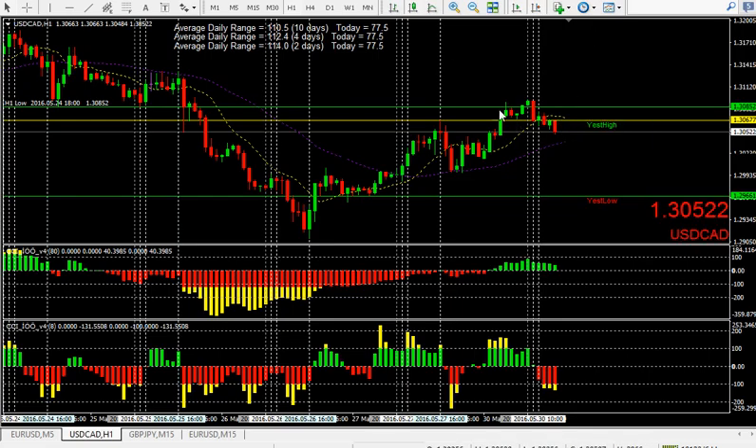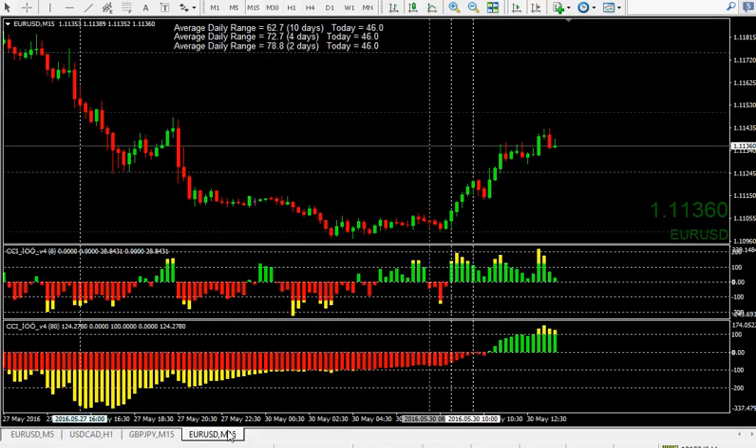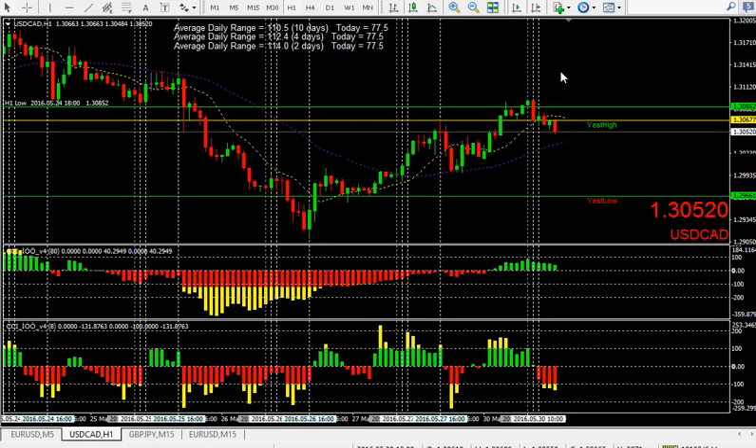Bearing in mind, I had a look at the EUR/USD and that was at about 17 pips on the daily range — that's another checklist item. The daily range was so small it's going to move one way or the other; it's not going to move 20 pips in a day, so it would be like this at maximum. It's definitely going to move away from that 17 pips where it was first thing this morning. I didn't want to trade it because I'd have to wait for the signal to arrive and it wasn't going to happen for a few hours. USD/CAD was setting up to do what I wanted, so I concentrated on that. No point second-guessing — make your decision, stick with a chart, and then stick with it.